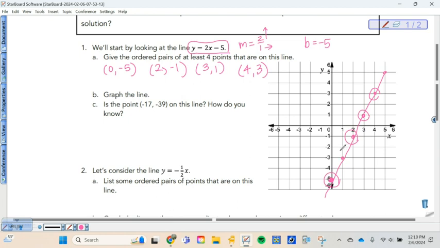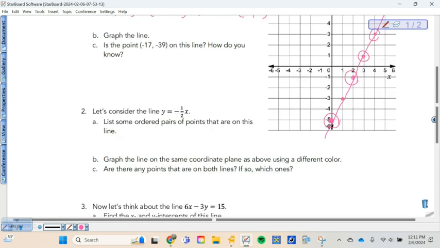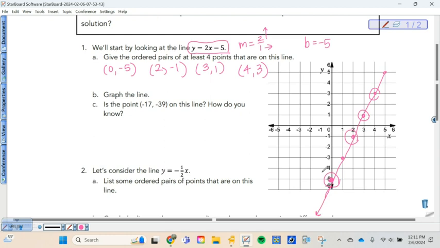4, 3. Okay. What about -17, -39? Is that on the line? No. Why not? How do you know that? Because there's not usually two far apart. Too far apart? It definitely doesn't show up on the graph, right? My graph only goes to -6. But it always goes, both numbers go down by -7. Yeah, but not every time. So that doesn't really tell me whether it's on the line or not, right?